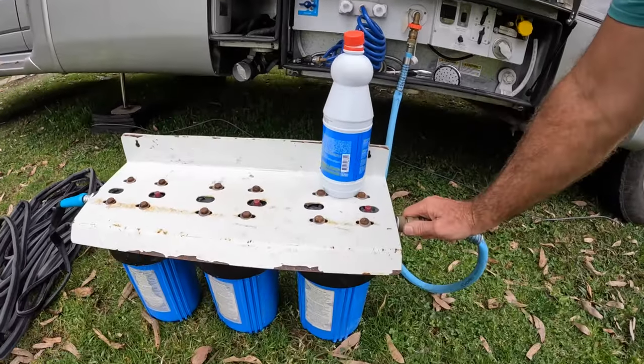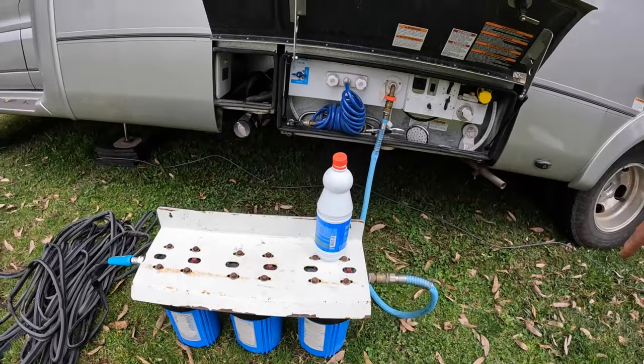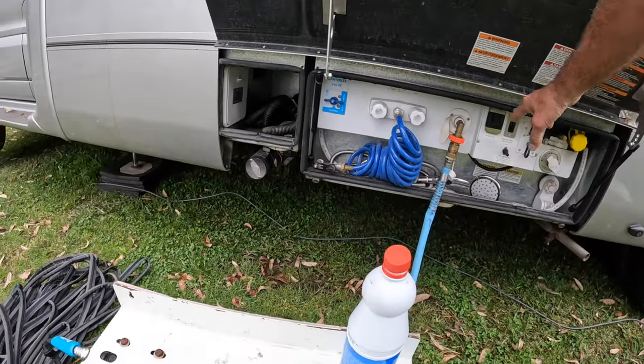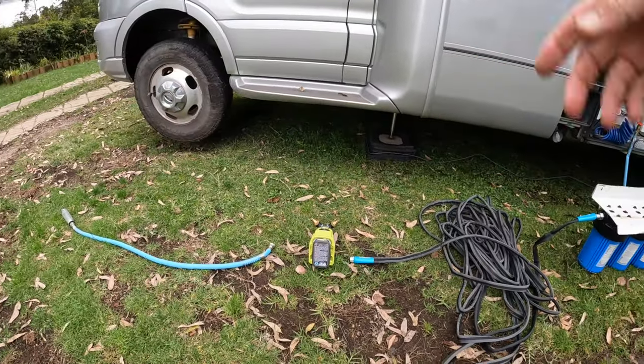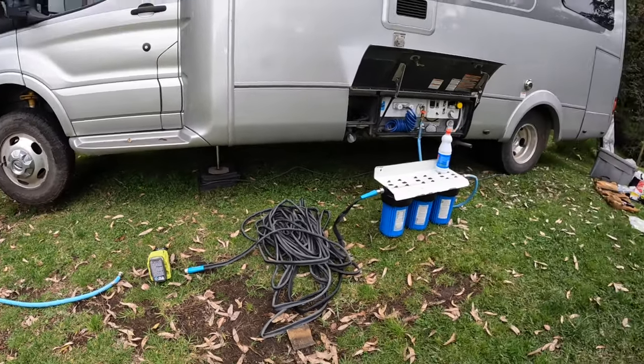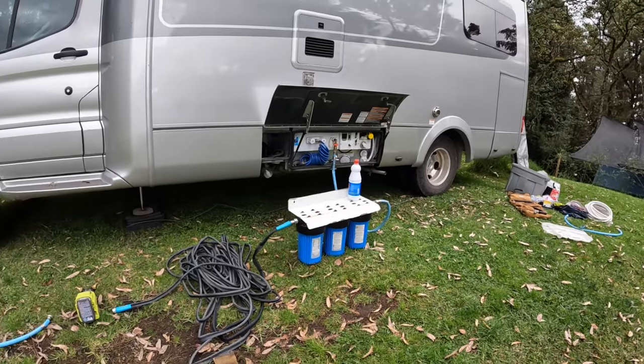I will have taken this off and I would have put my disinfectant in here. I'd open the valve, turn the pump off, then I'd go down to the river and turn the pump on until there's water coming out of the back of the overflow, and then I just shut it off.